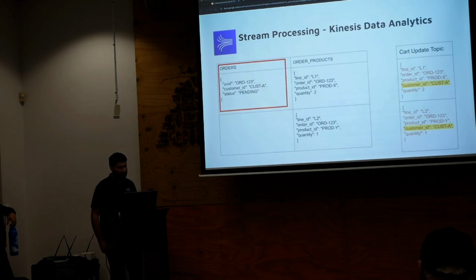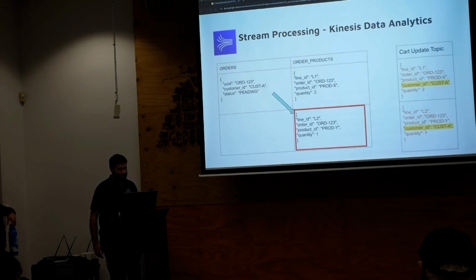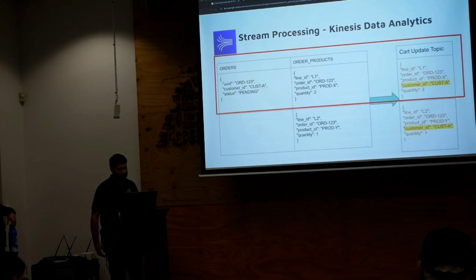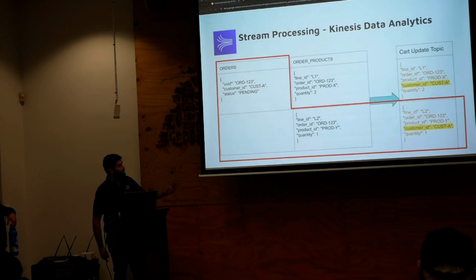So here we have a customer placing a new order, and then the customer adds an item to their order, and another item is added to the same order. And what we want to do is create 2 business events, one for each item, joining the information about each product that is added to the order with the details of the customer that placed that order. Because we don't want our business events to just have the product in the order. We want to have this extra information like the customer ID and that.